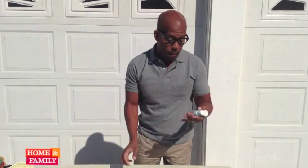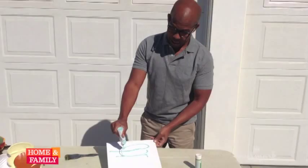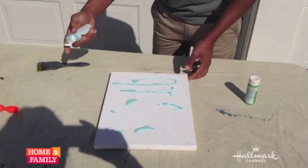You're going to start with a plain white artist canvas. You can often find these on sale at craft stores. And at least two different colors of just regular acrylic paint. It's best if it has a little squeeze top on it, because what you're going to do is just squeeze on your colors big and plumpy. That's your first color, and then you're going to do the same thing with your second color in a couple different spots.